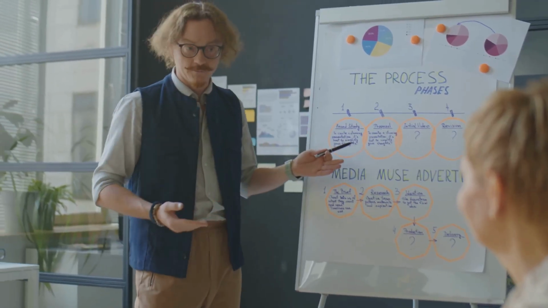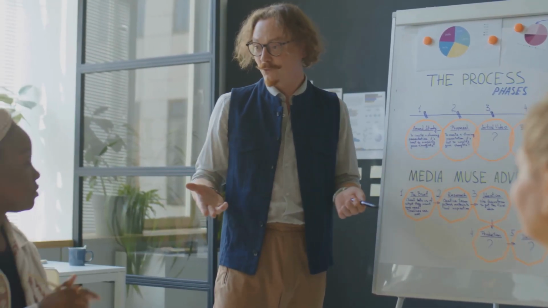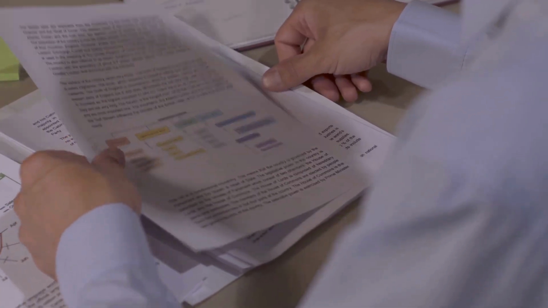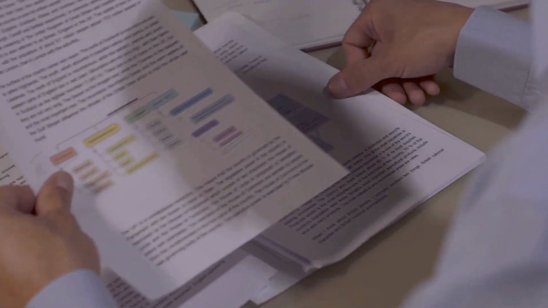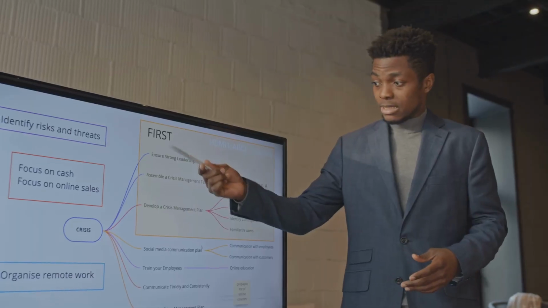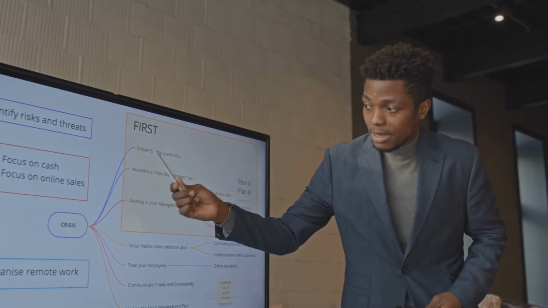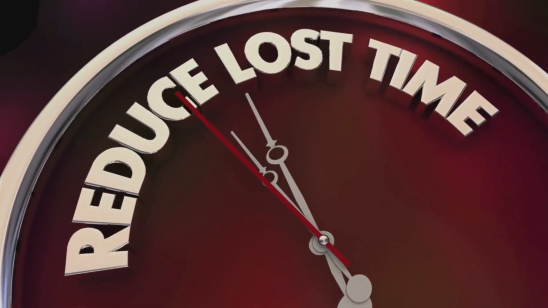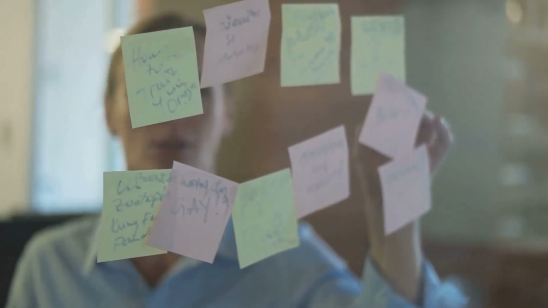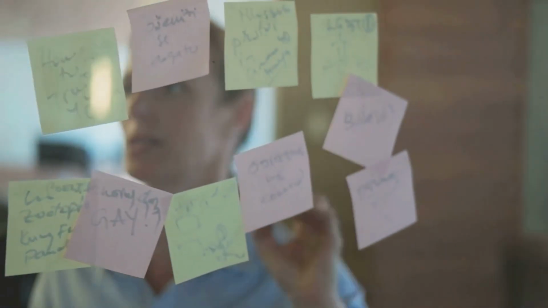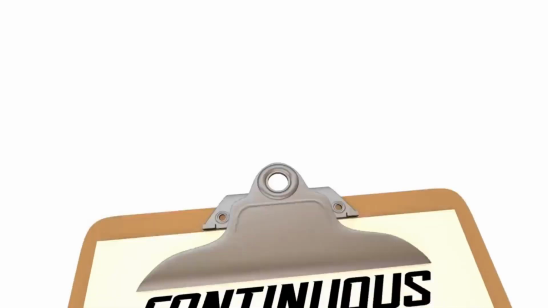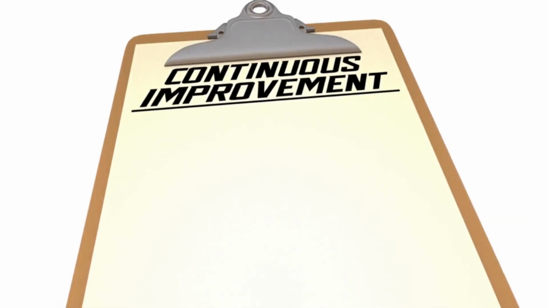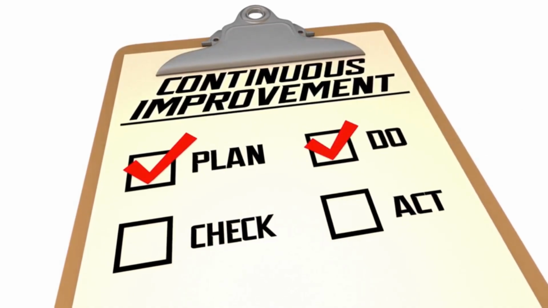A process map reveals what actually happens, the reality of the situation, not just what's written in the manual. Often there's a significant difference between the documented process and the way things are actually done on a day-to-day basis. By mapping real steps, you uncover the truth about your processes. Hidden delays, redundant tasks, those unnecessary steps that add no value, and bottlenecks. These are the points in the process where work gets stuck, slowing everything down. This isn't about blame, it's about discovery. It's about understanding the current state of your processes so you can identify opportunities for improvement.